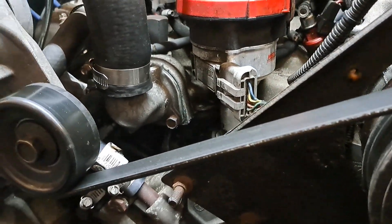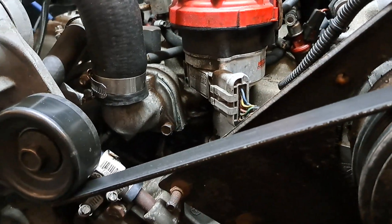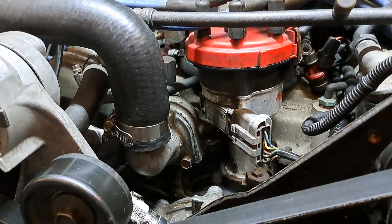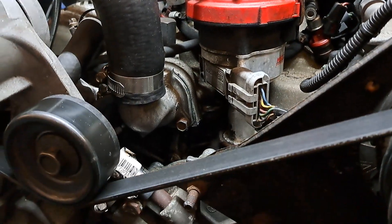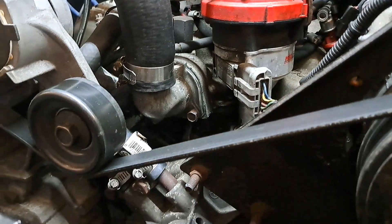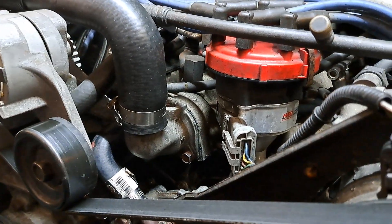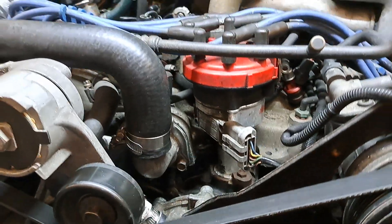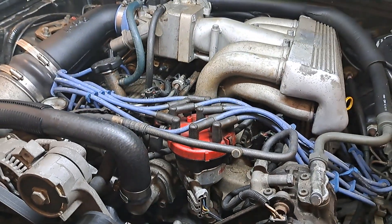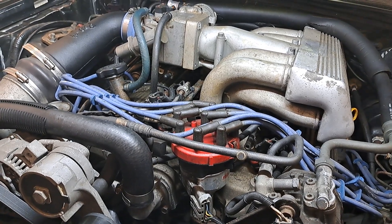If there's a seal or gasket of some kind — rear main, front timing cover, and/or china wall — that ever had any RTV on it, chances are you're going to have to redo that. Be careful, because chances are somebody's been there before you and may have over-torqued the fasteners, and then you snap that thing off in the block or the intake manifold. Budget for that too — let's throw that in the mix as well.